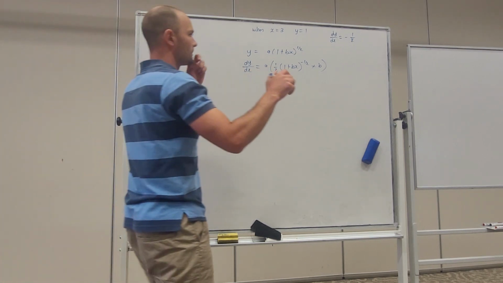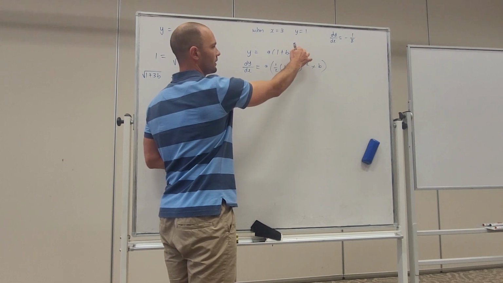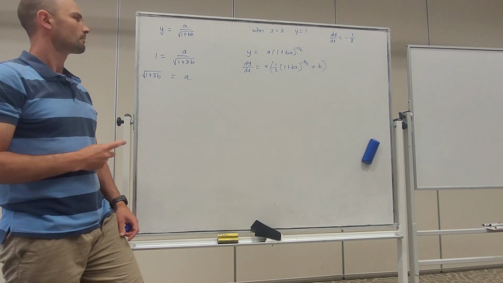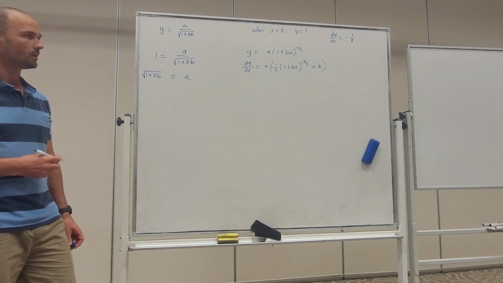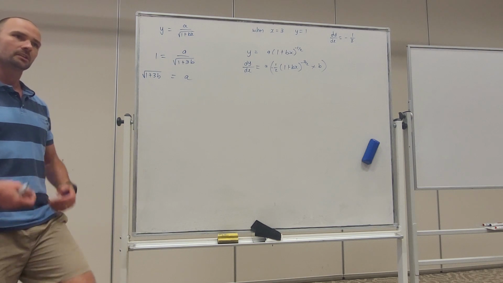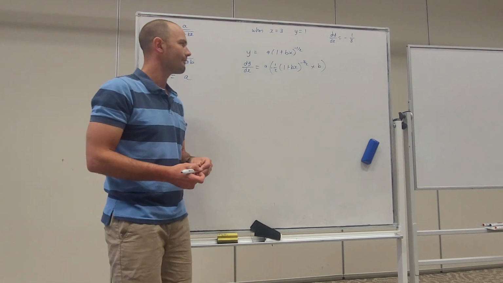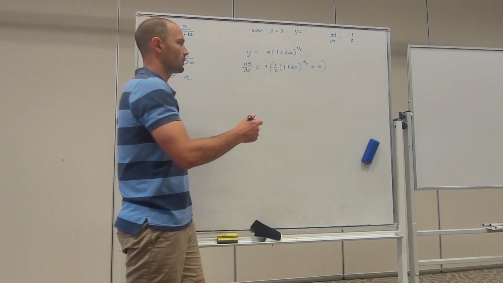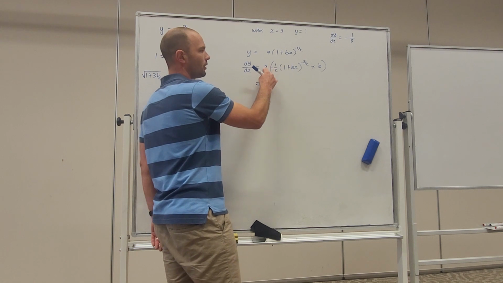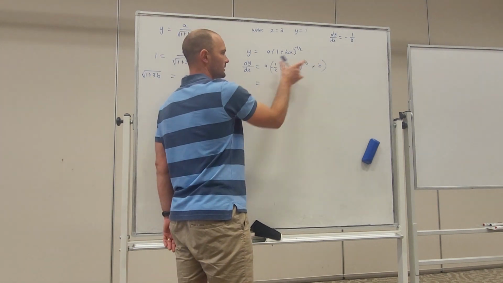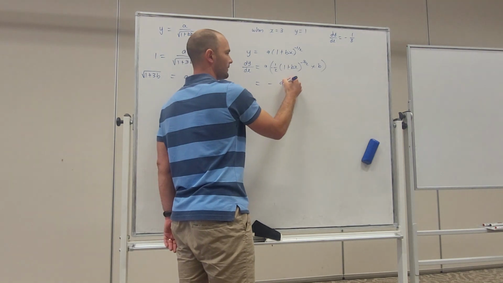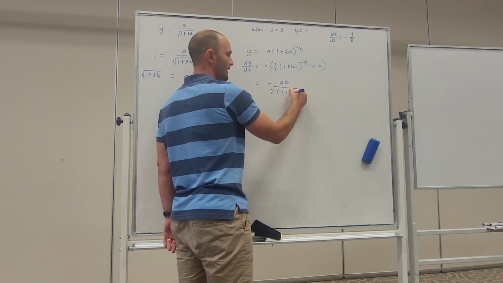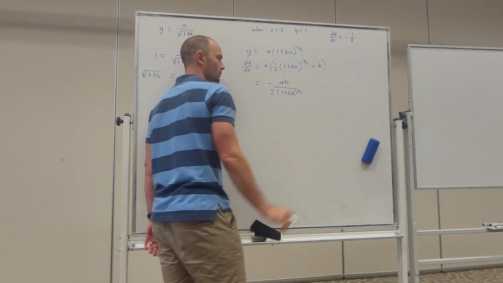Now, sorry, I have made one mistake. This power should be negative, shouldn't it? Negative half, so then that's going to be -3 on 2. Alright, let's simplify this. Just like when we have to put x and y values in, we should be looking to express that back as a fraction and in terms of a surd and so forth. So at the top, I've got a and b. A times b at the top, and it's negative. So I've got negative ab at the top. At the bottom, I've got 2 times 1 plus bx to the power of 3 on 2.